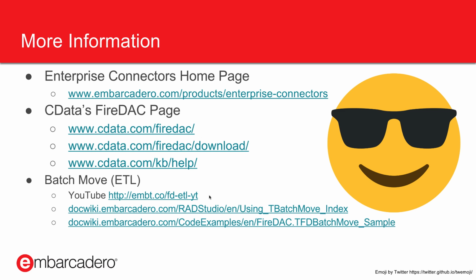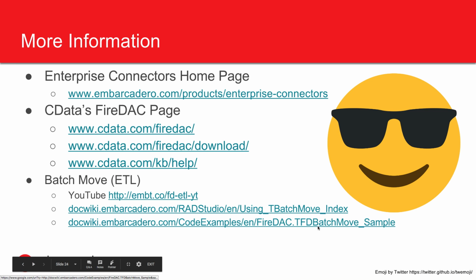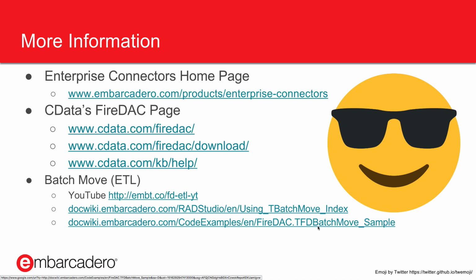To find out more about the batch move, the ETL that I was showing, you can check out this YouTube replay link here. This is on FireDAC ETL, right here with Pavel. And then also you can check out the DocWiki page on using batch move and also the code examples for using batch move. Really powerful stuff there. I love using it for importing and exporting, for example, CSV files. And yeah, so very powerful. And then like I showed there for moving data between databases, pulling the data from Twitter or Facebook and storing it in a local database.